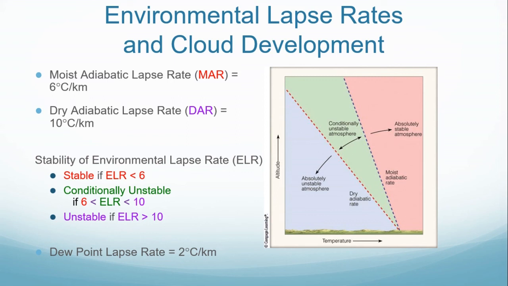In the next video, we're going to take this last point here, noting that dew point also changes with height at a rate of 2 degrees Celsius per kilometer. And we're going to look at different triggers that can cause these parcels to be forced upwards and eventually turn into and form clouds.